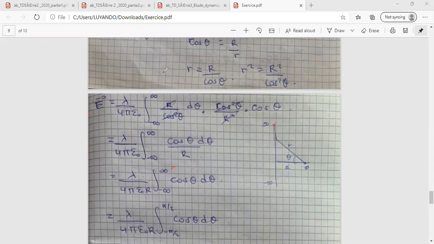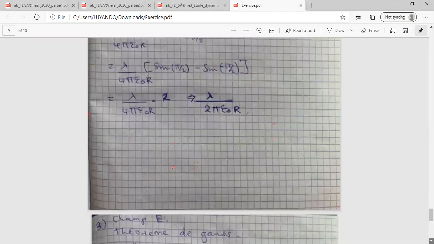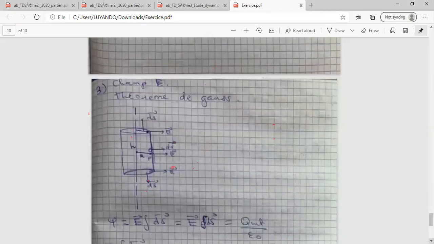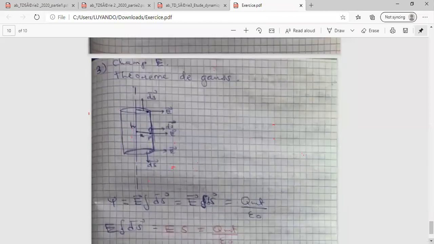So we can use Gauss law, or Gauss theorem, which is simpler than this. They can tell you to use two methods, or sometimes they'll specify to use Gauss law. The Gauss method is actually very easy. It doesn't involve a lot of steps. Using the theorem of Gauss, it's just one page.